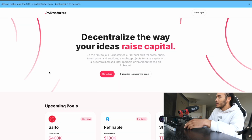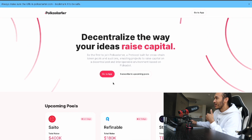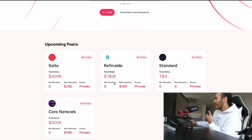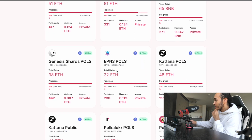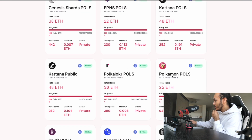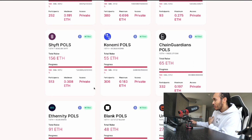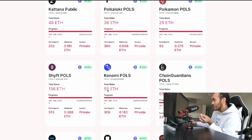First Launchpad we can see here is called Pokerstar. Pokerstar is the leader, okay? If we're going to look at Launchpads, Pokerstar is the leader of Launchpads. What they allow you to do is invest in any of these projects here. As you can see, they've got 4 projects in the up and coming, and these are all the past projects. Over time you'll see that some of these projects, you can see on CoinMarketCap, are top 100 or top 200 projects, and for the early investors, these guys got some insane gains.